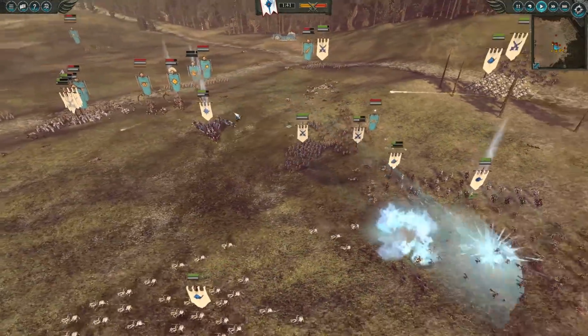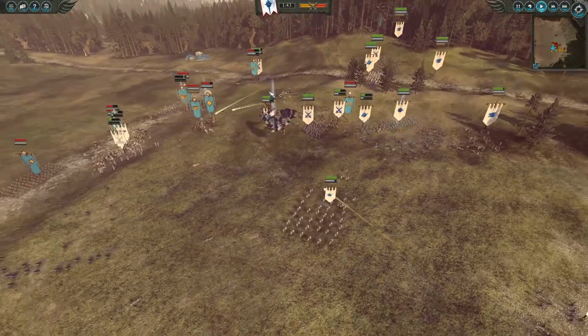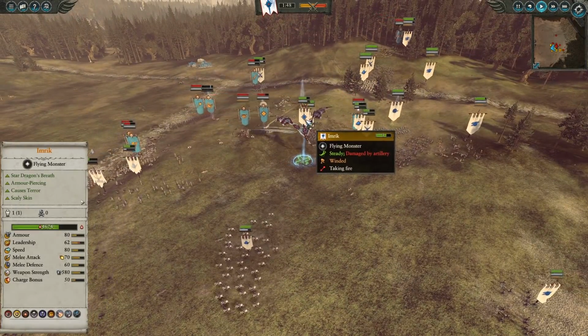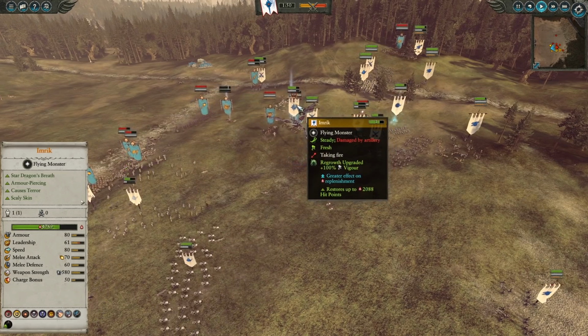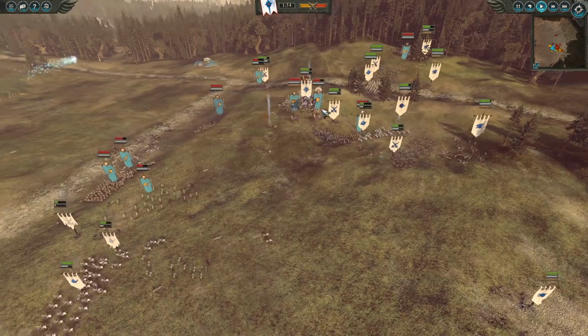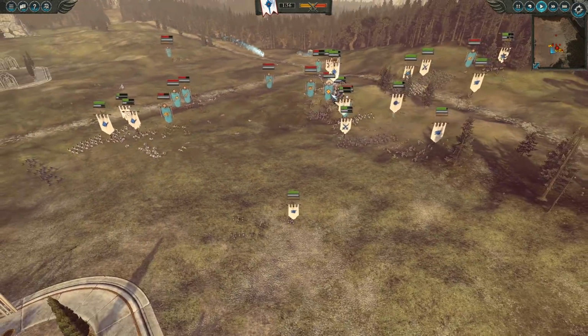So here we do pull back with IMRIK. IMRIK was able to take out the Necrotect at the cost of about 25% of his life, but nothing an overcasted Regrowth can't handle. It does heal upwards of 2,000 HP, which is insane. Yeah, Necrotect here is actually crumbling with 30 HP. So yeah, we got him pretty low, and Settra himself is starting to take a bit of damage.